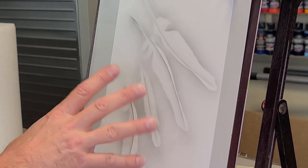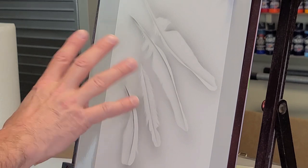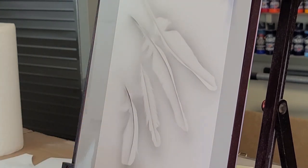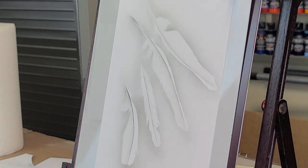All right, now that I finished the first layer and the texturing of the first layer, I'm looking pretty happy with it. As you can see, I got a feather up here for reference, and I got my other feathers laying right down here out of camera's eye, but I'm gonna be referring to those feathers quite often just to see the flow and the texture of the feather.